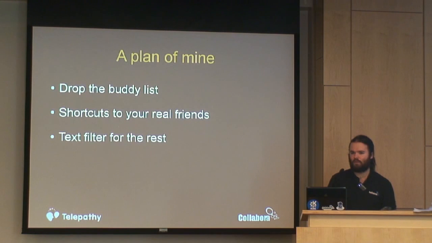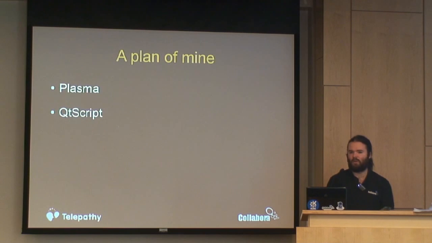What kind of a shortcut then? What kind of UI? Would you have an icon or label or something? Well, the idea is just to be plasmoids, basically. I'm not really sure how the filter would work, but basically you would just have a plasmoid for each contact. You'd have a data engine to provide the presence information about all your contacts. I've already written a Telepathy to Qt Script API, so I was planning to write the plasmoids and the data engine in Qt Script. So this is just kind of a plan, so look out for this.